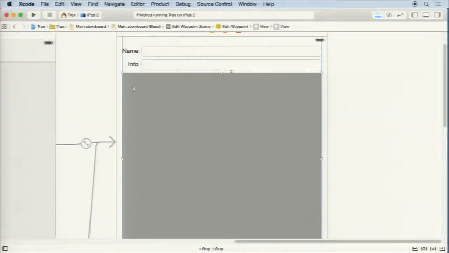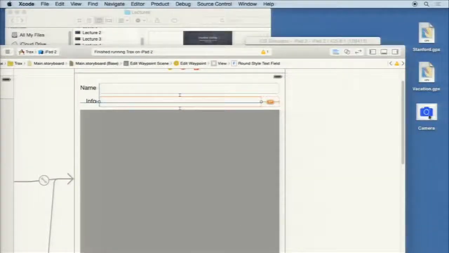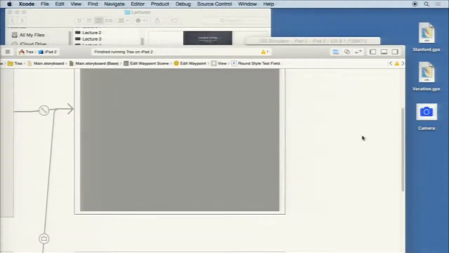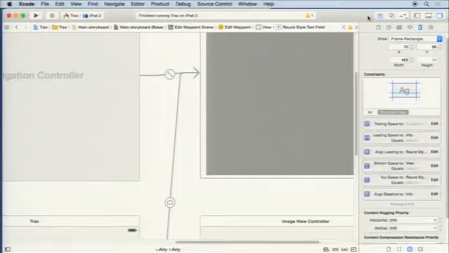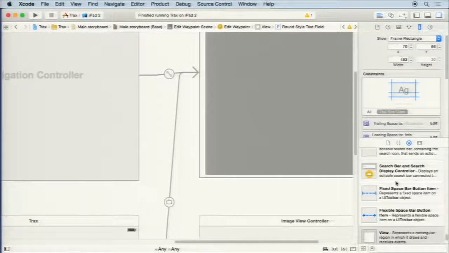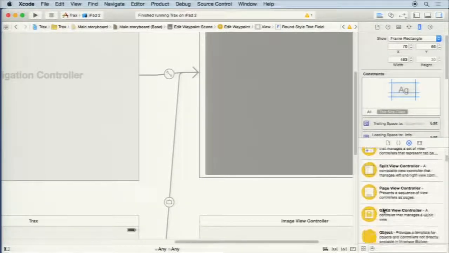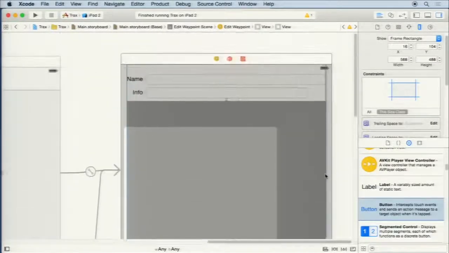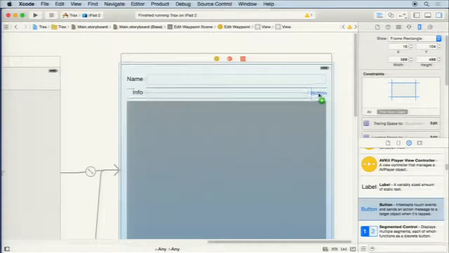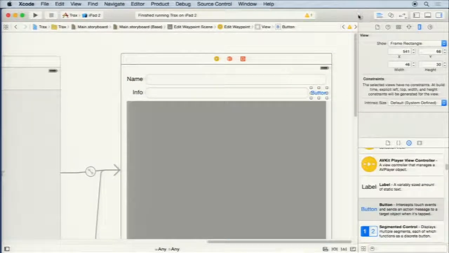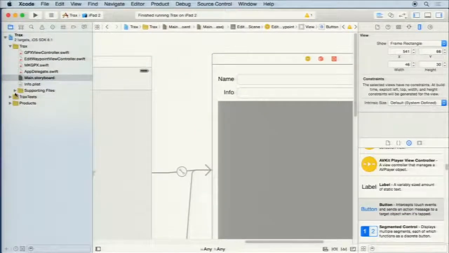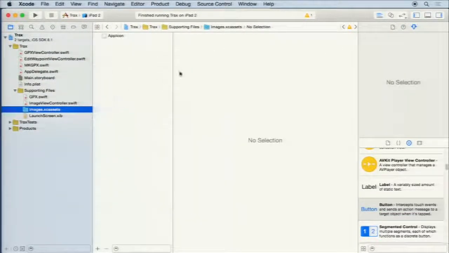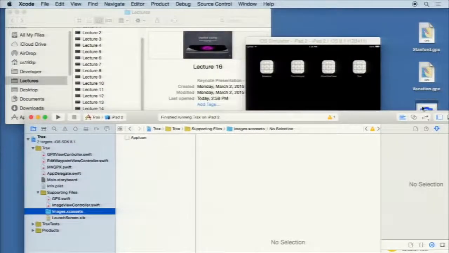Let's go to our storyboard here. I'm going to put that button right here, I think. Let's move this over a little bit. I'm going to put it right in here. I have a nice image for that with the camera. So let's go ahead and get a button. Okay, here's a button. Sorry, small screen. Okay, so I put this button right in here. I'm going to set this button's image to be that camera. So let's drag that camera image into our Xcode assets. So here are our image assets. Drag this guy in here.